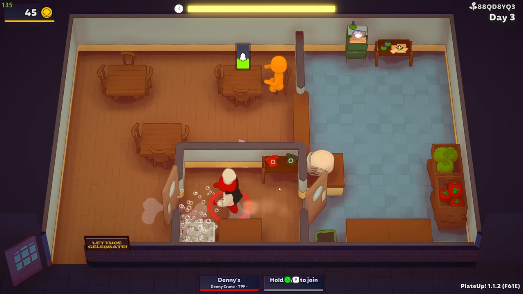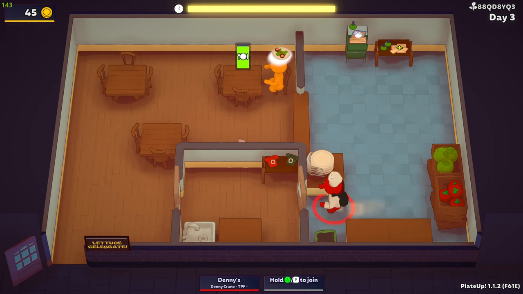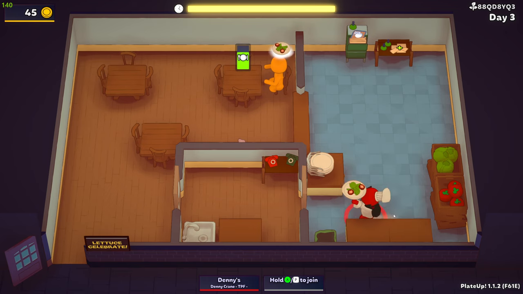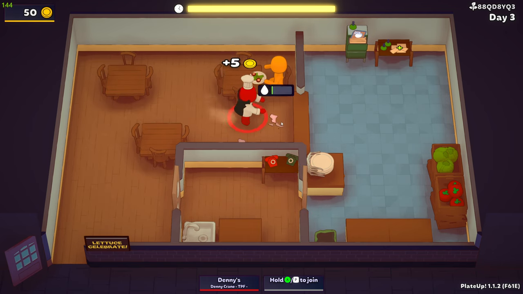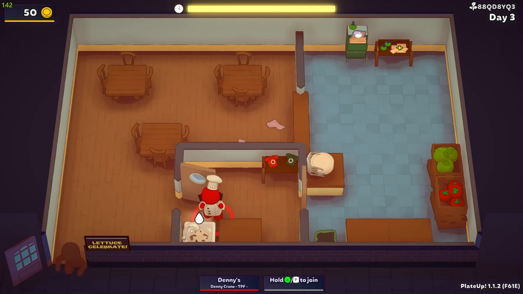Wash the plate. Alright, what do you want, sir? Tomatoes and... What happens if I interact with the phones? Oh, I can't. But maybe I will next time, because it gave us some extra cash last time. I don't know why, but it did. Alrighty. Let's clean the dishes, just because.